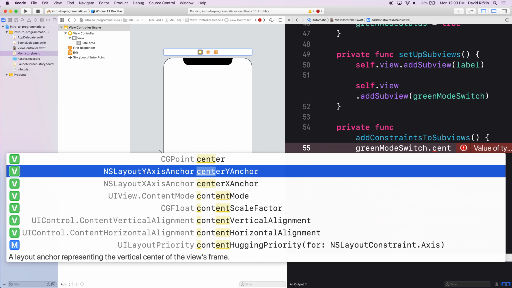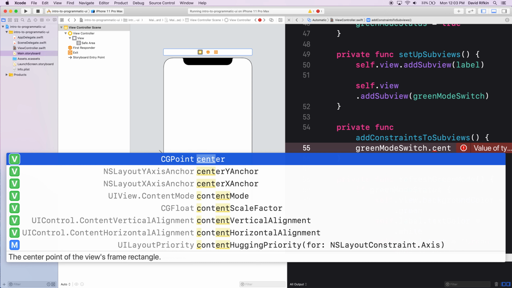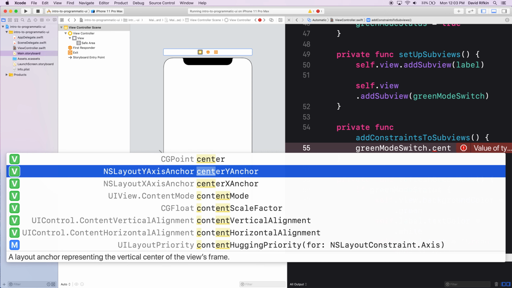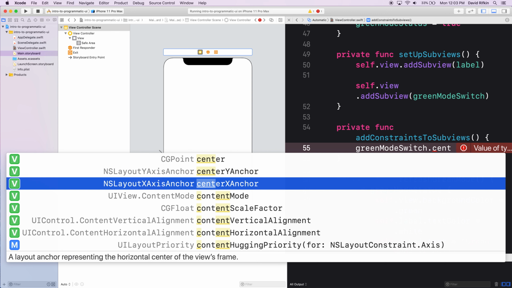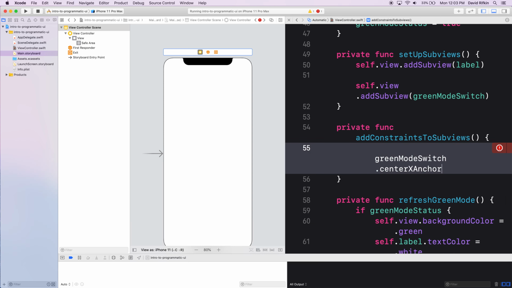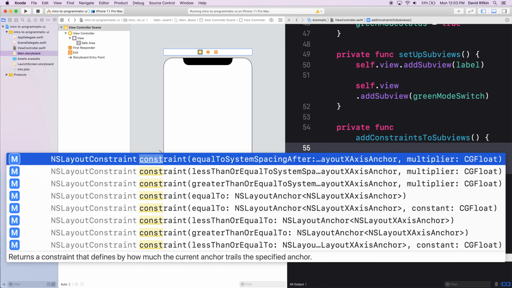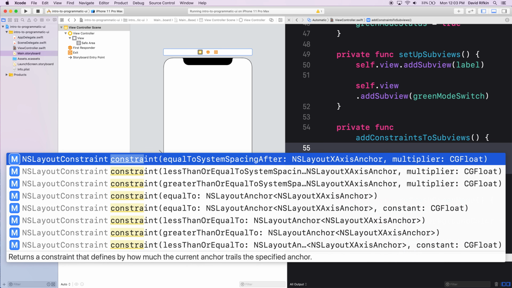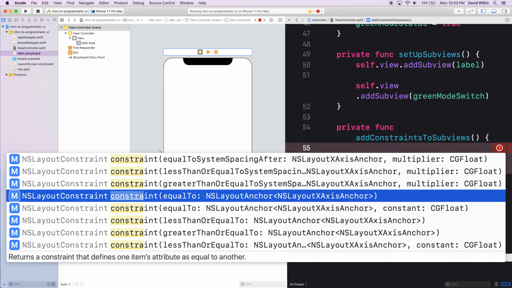So I just want to say again, center is literally a place on the screen. centerYAnchor and centerXAnchor work the same way, but are a little more dynamic. centerXAnchor is saying, what's the center of this view? And so the center of this view is going to be constrained to, we're going to use equal to.